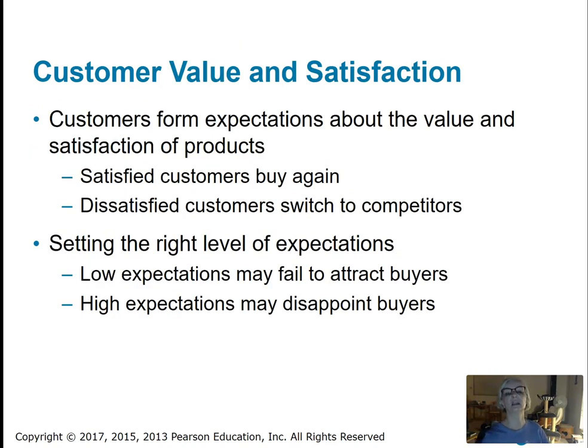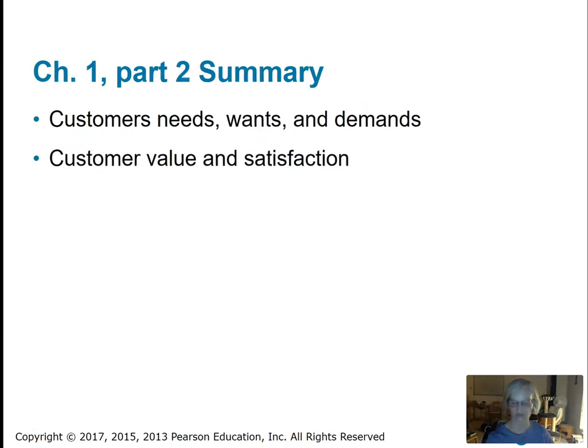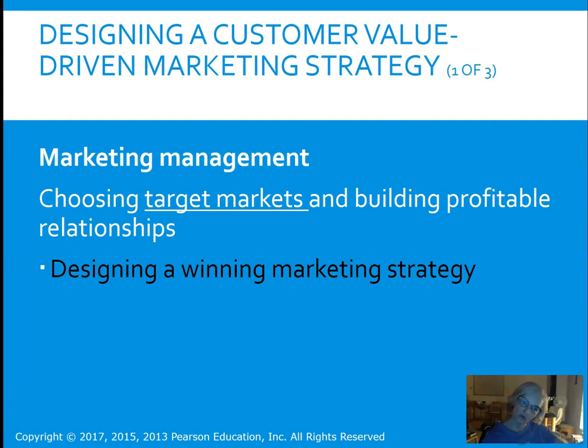So moving on, if we want to have the exact strategy to hit the sweet spot in the market, we need to set expectations that can't be too high and can't be too low, because either we're disappointing them or we're not interesting for people. So this was the part where you heard about the needs, wants, and demands, as well as the value and satisfaction part. Moving on to target markets.